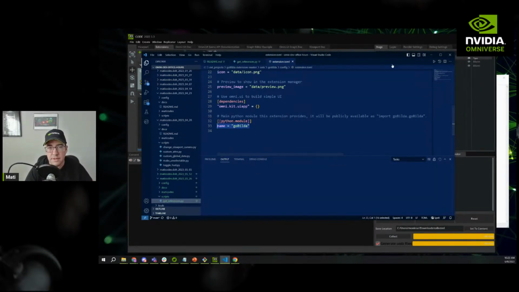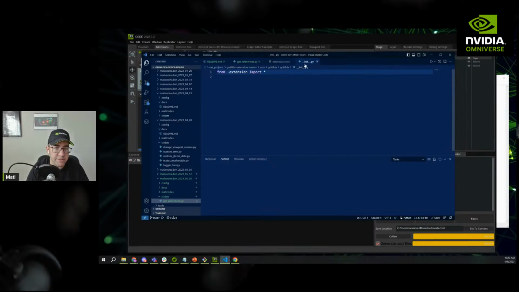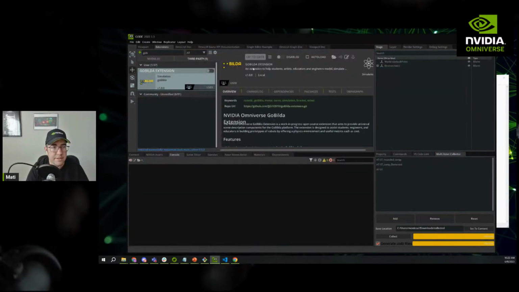So all we need to do is come back here, add a GoBuilder folder. So now it's going to import this package, and this package is then going to import from extensions the extension. So this is more a typical structure for an extension. So I think we're good.